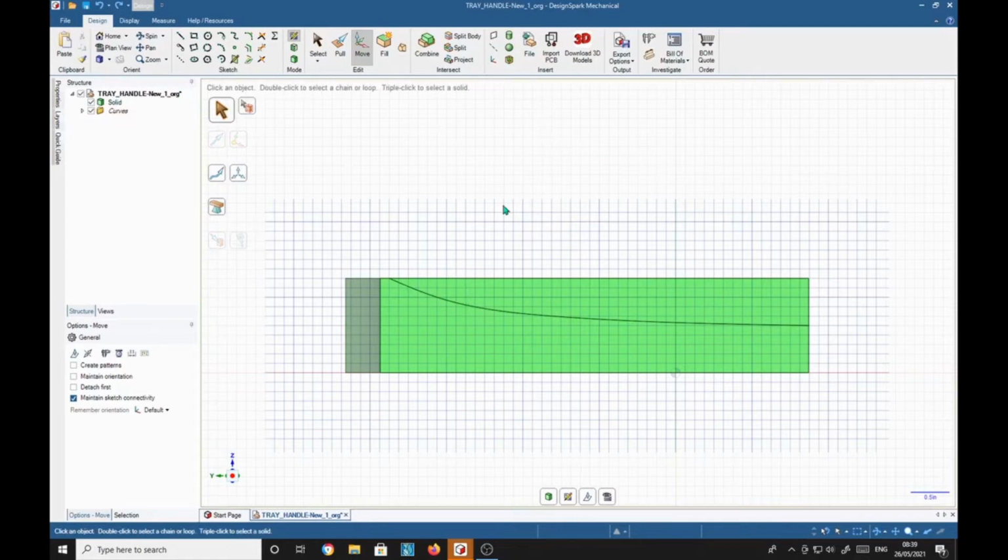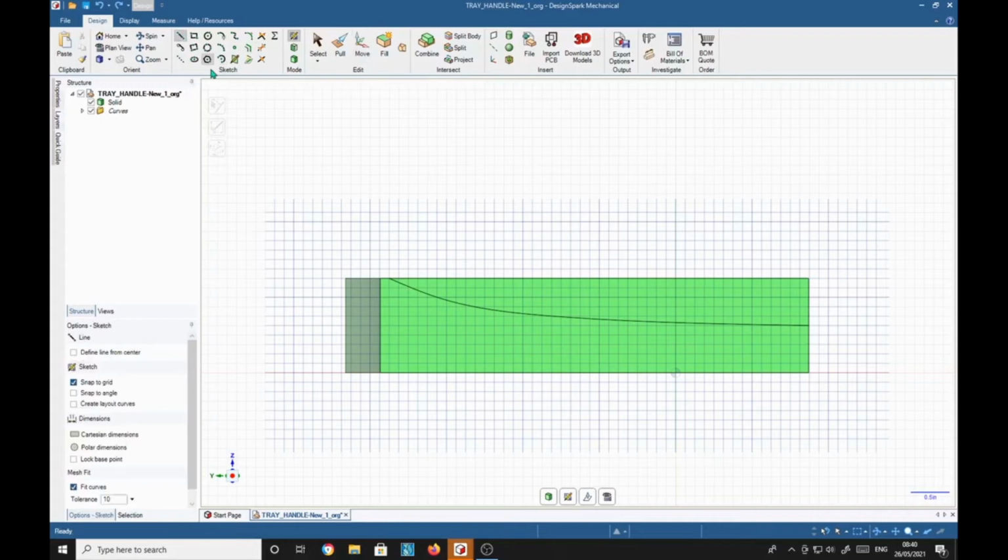Now we need to make this line into a plane or surface, so we're going to complete it with the line tool here up in the sketch panel.